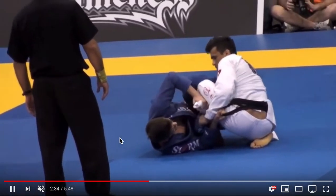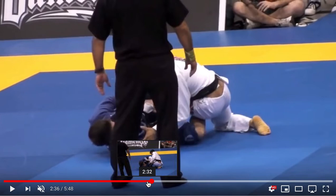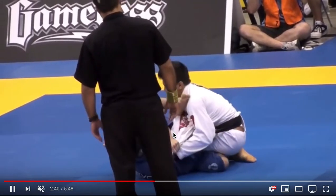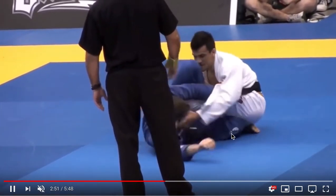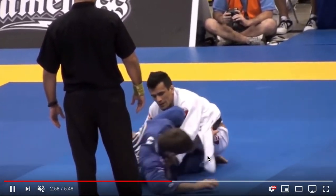That was a very important moment. What Hoffa is going to do is take his left leg and do an egg beater, pummeling it behind Cobrini's leg. This is going to bring Cobrini's leg from Hoffa's right hip to his left hip, and that's what's going to set up the sweep. Watch Hoffa's left leg — he swims it right behind Cobrini's, now threatening Cobrini's back. Cobrini really lengthens his base, and Cobrini's left leg ends up on Hoffa's left hip. Now Hoffa has all of his limbs threatening Cobrini's back.